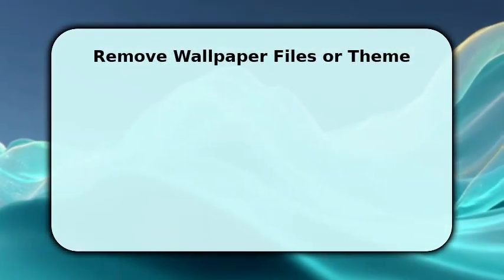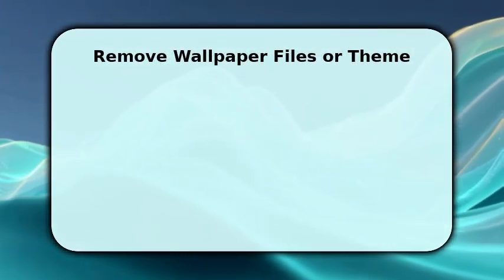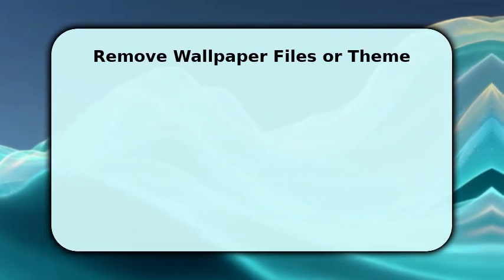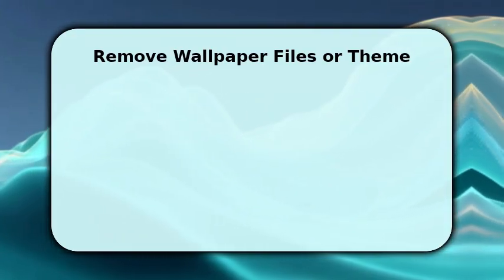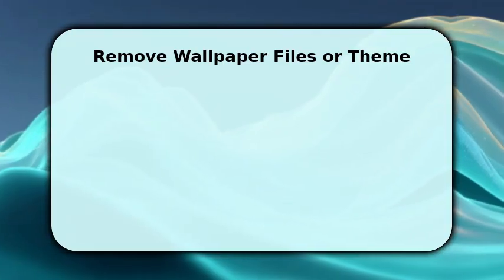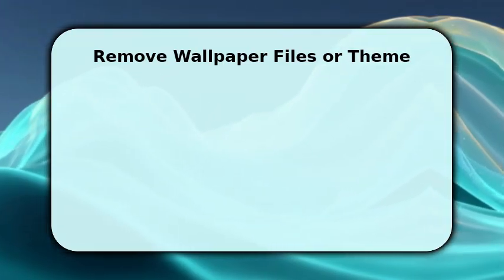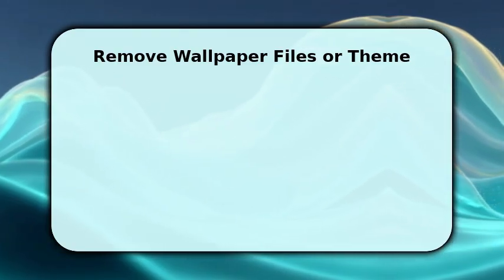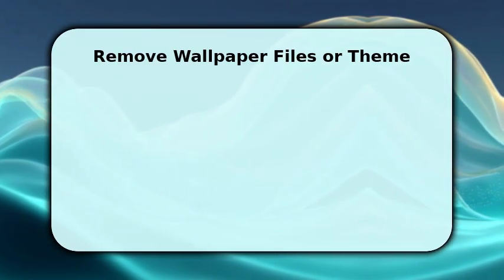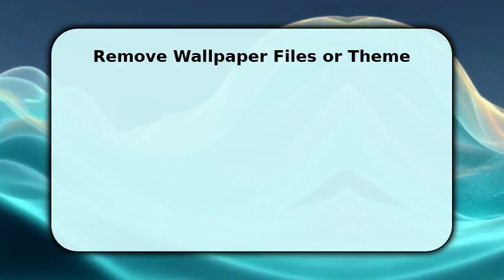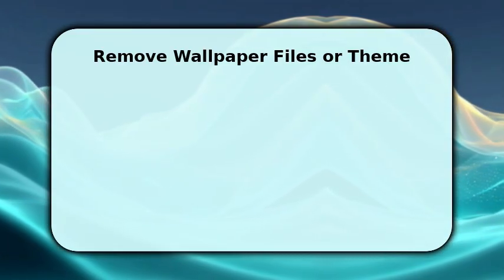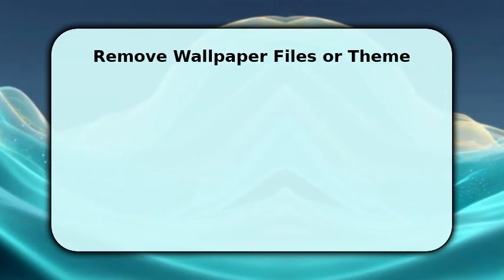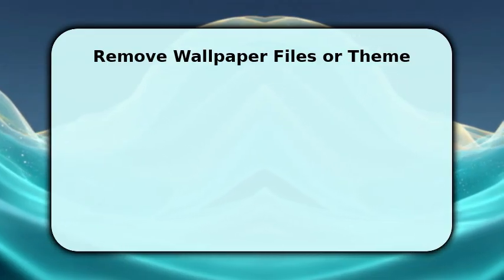Now change the active wallpaper to a plain solid color or a built-in image so the system stops using the custom file. Then locate and delete or move the custom image from Pictures, Desktop, or %appdata% where it's stored. If a theme applies the image, unapply the theme and remove the theme file under Theme Settings. Once done, restart Explorer or sign out and back in to ensure the desktop refreshes, and the old image is no longer referenced by the system.